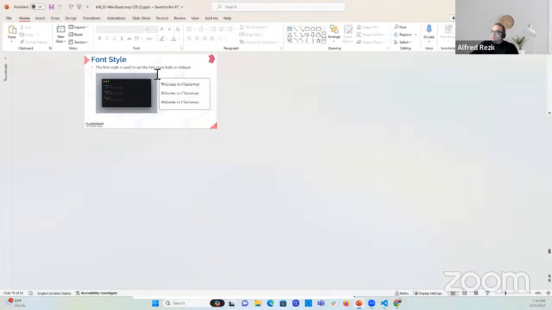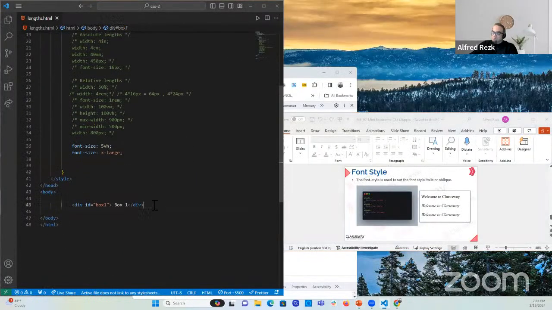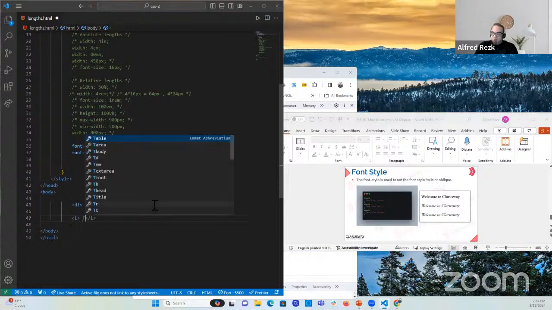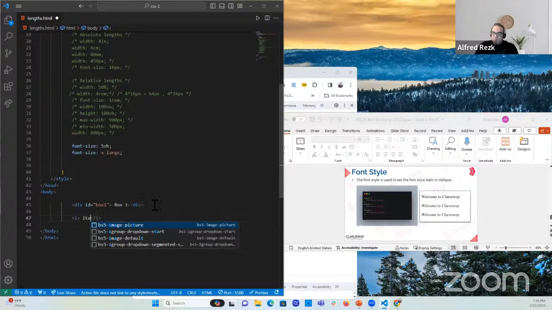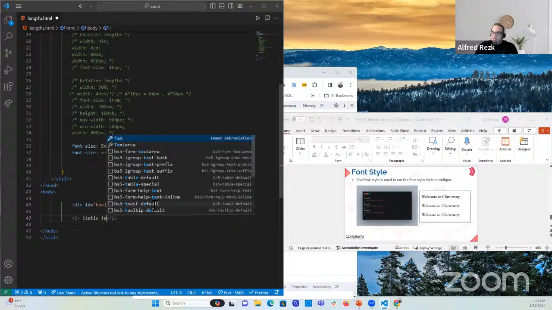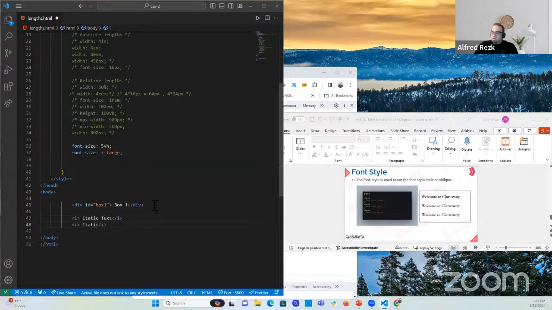Remember when we covered the italic tag and EM text, and we used emphasize text, the EM tag.